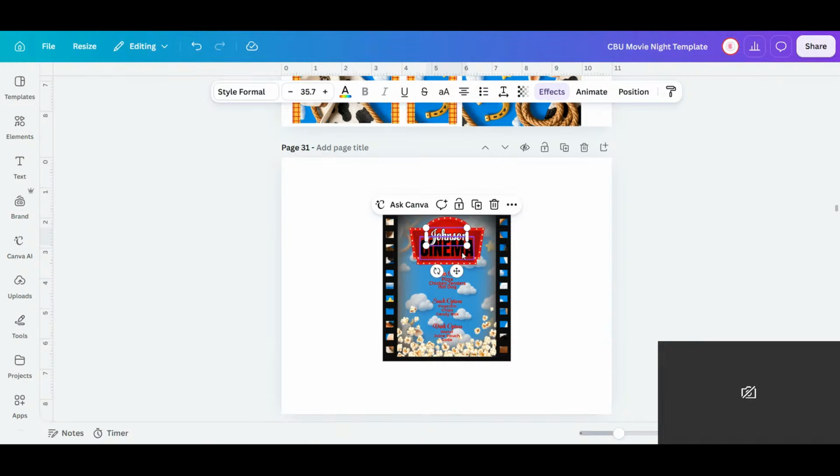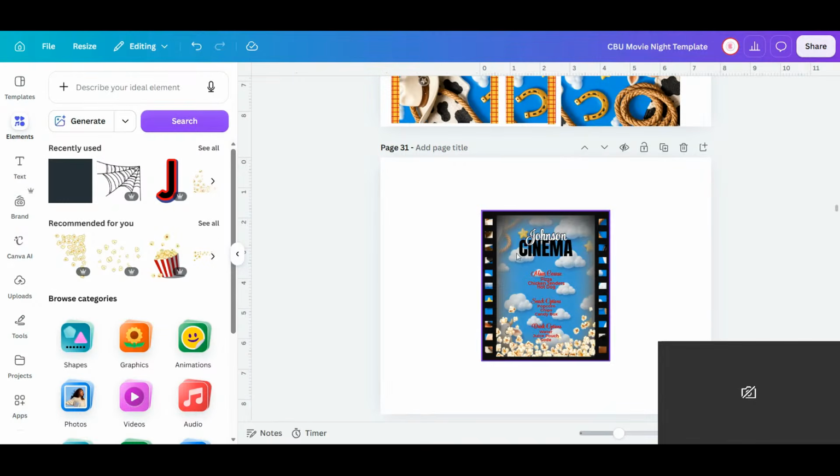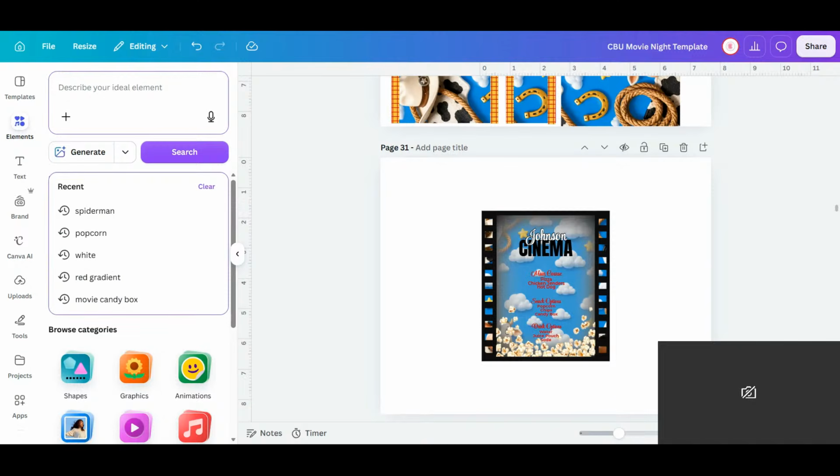I'm gonna keep the Johnson Cinema, but we're gonna change this. I don't know if we still love it. It's kind of cute, but we might have to find another one that doesn't have such cloudiness in it. So what is that called?